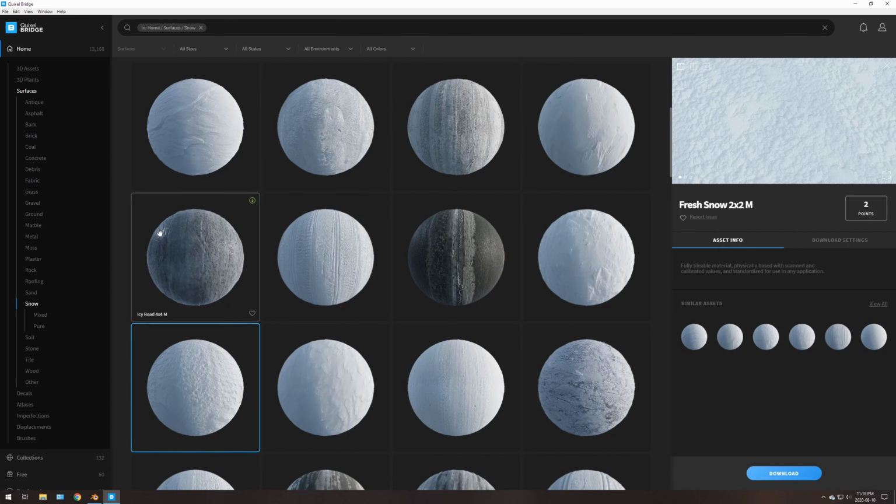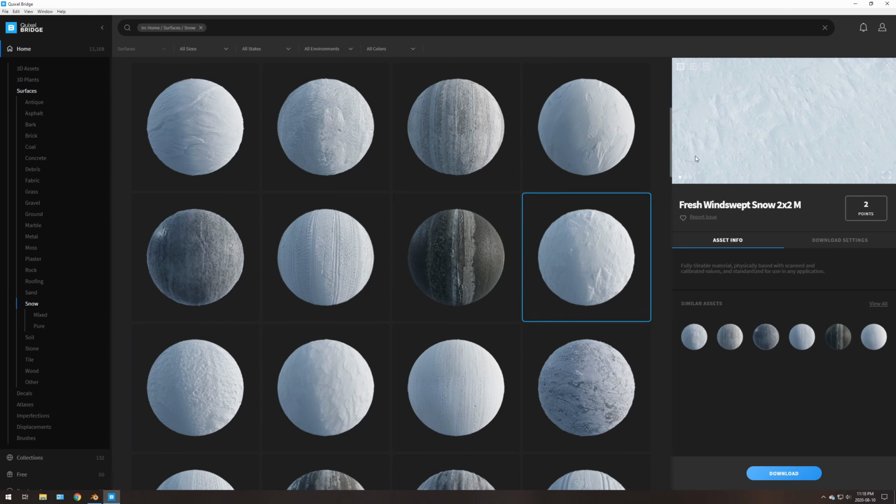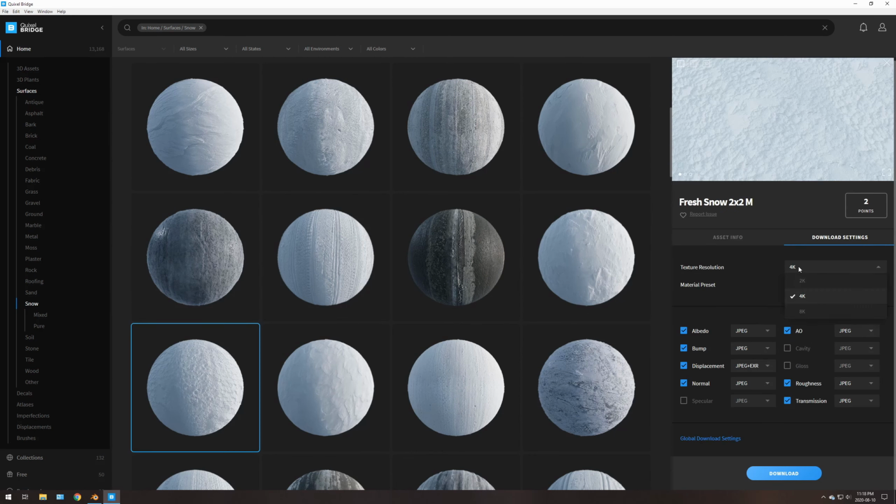So now I'm in Quixel Mixer and I'm just picking out my snow materials. So I'm actually going to pick, I think, 2 snow materials to start, and I'm going to blend between those two. So the first will be a fresh snow. You can see here. And the second will be a fresh windswept snow. So download settings that I use, it's 4K. You can of course use 2K if you're limited for bandwidth, or if you want to be insane, you can use 8K. And I use the offline metalness. Transmission, that might be useful. That might be useless, but we're going to take a look and see. So I'm going to download that.